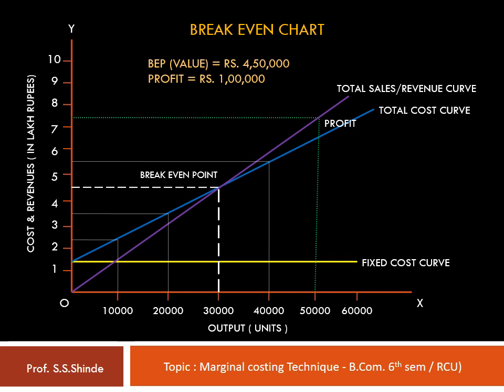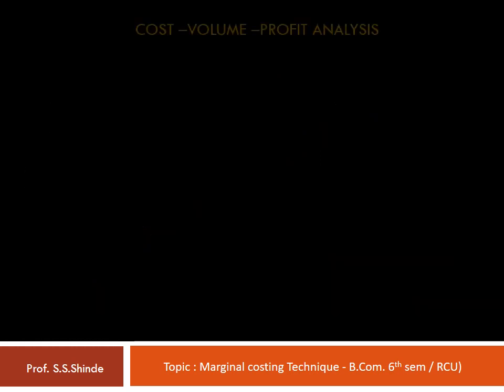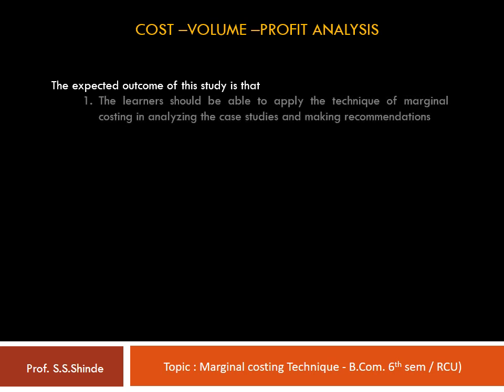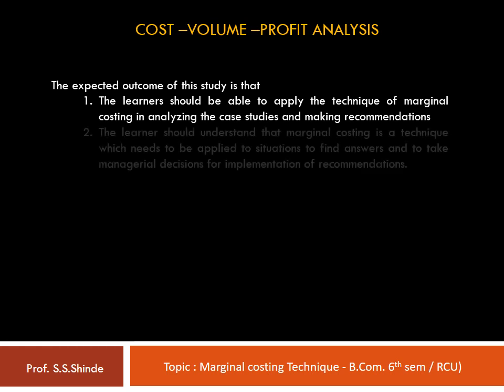So this is how a break-even chart can also be used as a tool to understand cost volume profit analysis. Now, what is expected from the students out of this discussion is the outcome of this study. The expected outcome of the study is that the learners should be able to apply the technique of marginal costing in analyzing the case studies and making recommendations.